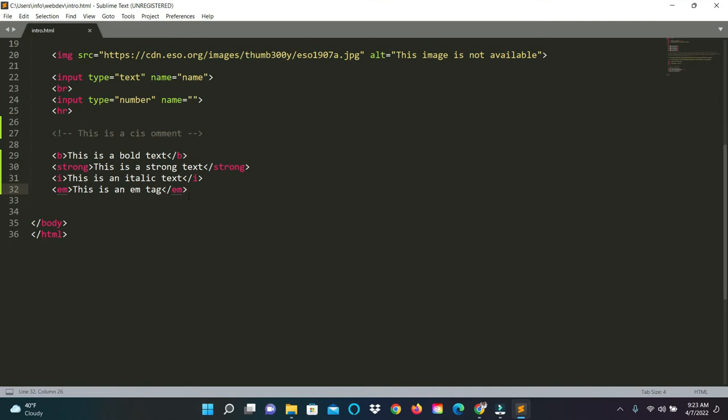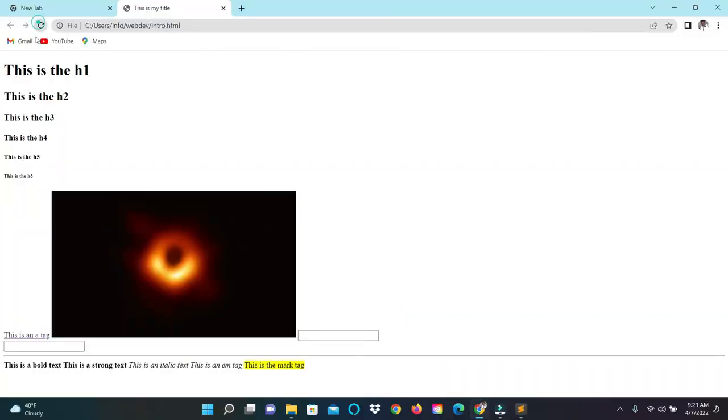And there's one more. There's actually more tags. Let me see what this one does. Oops, it's the mark tag. I could say this is the mark tag. And let me refresh.